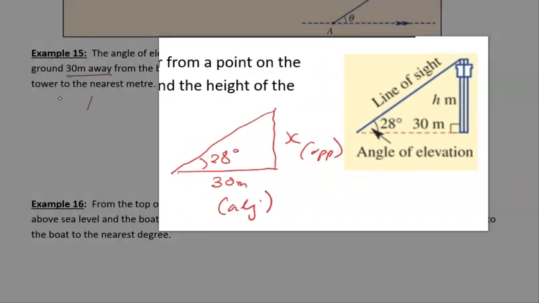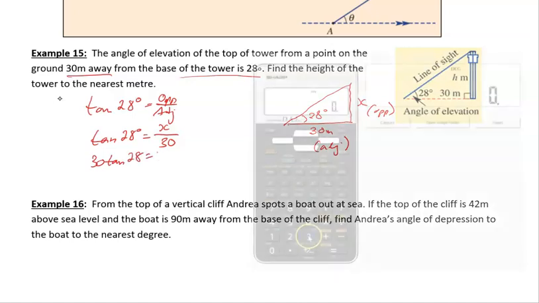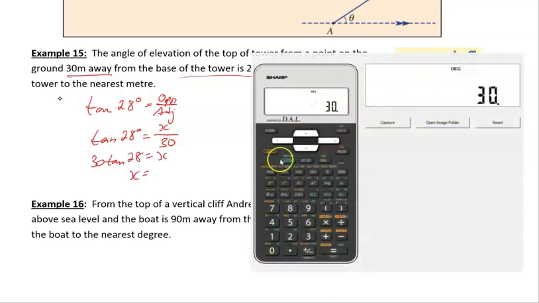So tan 28 degrees, the angle we know, is the opposite over the adjacent. So tan 28 degrees is the unknown over, and that could be anything. I just changed it to x so we wouldn't get confused. And that is, of course, 30. So using our algebra, I'm going to multiply the left side by 30 to give me x by itself. So that'd be 30 tan 28 equals x. And I'll just flip sides because I can.